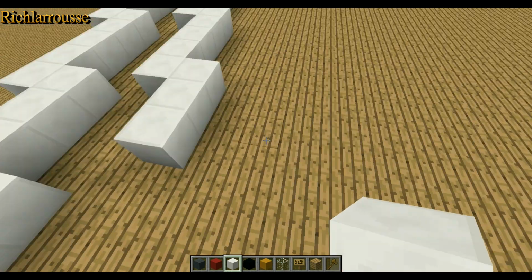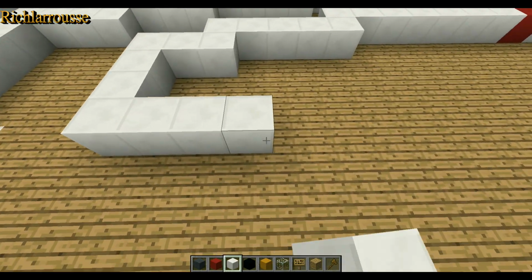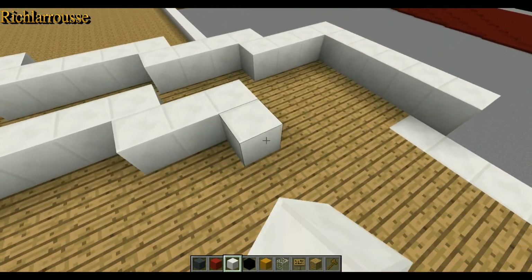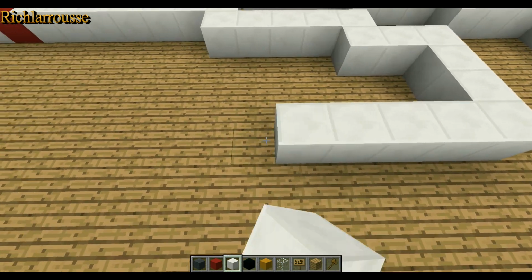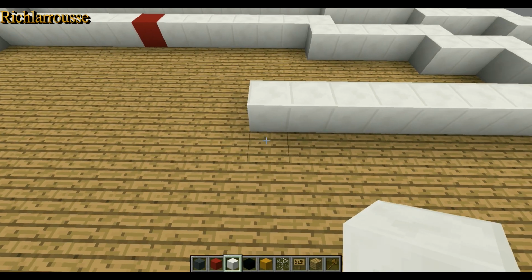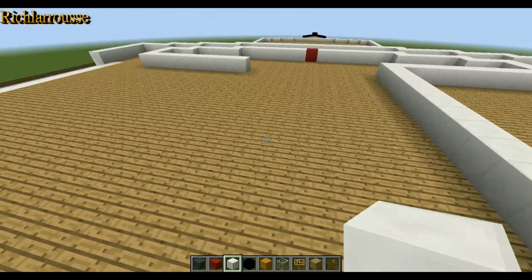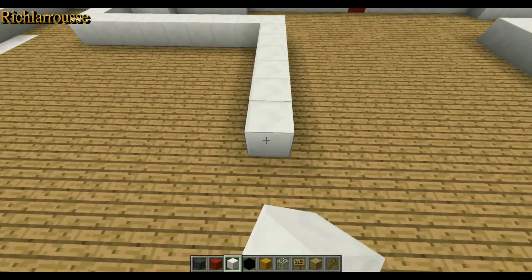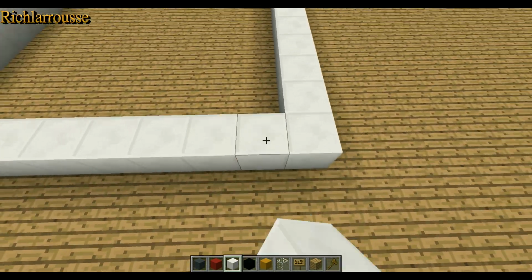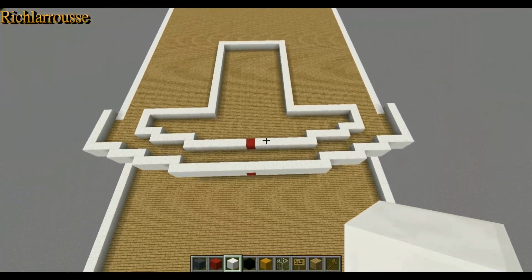And then we want back 3, so 1, 2, 3 for the side, and then inwards 8. 1, 2, 3, 4, 5, 6, 7, 8 like that. Same the other side, back 3, 1, 2, 3, and then 8 in. 1, 2, 3, 4, 5, 6, 7, 8. And then for the sides again, back along the deck, we want 15. So 1, 2, 3, 4, 5, 6, 7, 8, 9, 10, 11, 12, 13, 14, 15. Same the other side. And then join them together across the back. So you should have a sort of anchor shaped foundation building like that. You can see there, it's sort of like an anchor.